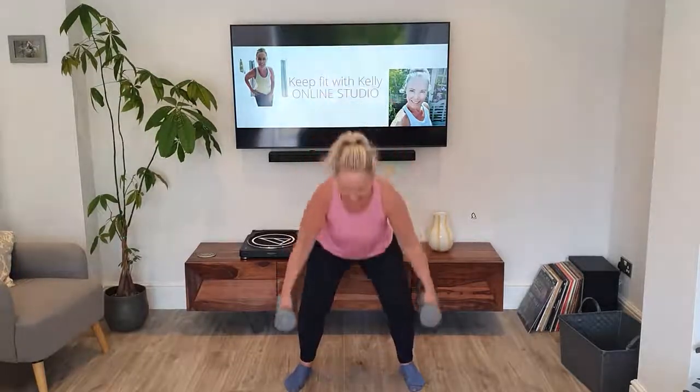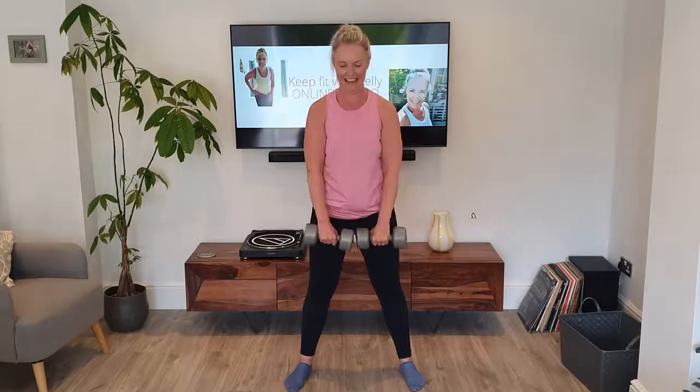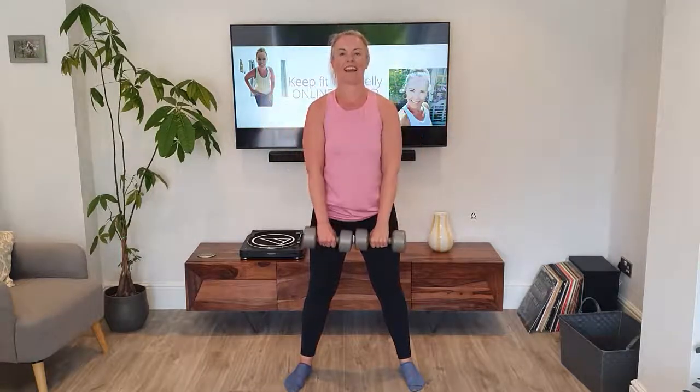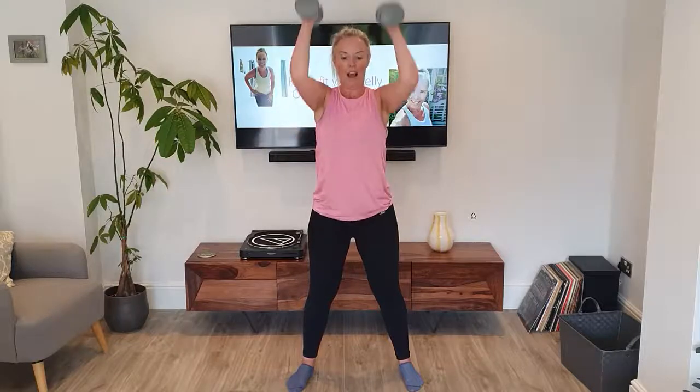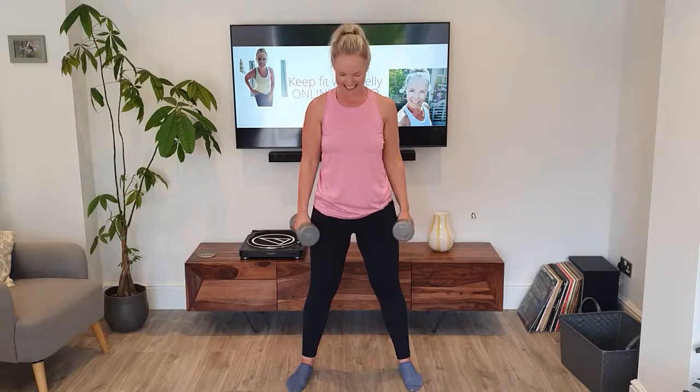Four. Three. Two. One. And hold. And exercise four. In four. Three. Two. Go. One. Exercise five. In four, three, two, go. Four, three, two, one. Exercise six. In four, three, two, one.